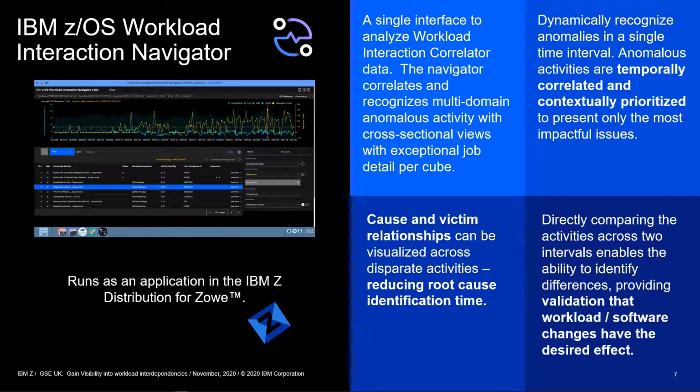There is another benefit that the navigator will let us do, and that's comparing two distinct time intervals. This lets us validate that any changes we've made to the environment have the desired effect. So if we're updating an application, are we seeing the same kind of workload patterns and behaviors before and after we made that application change? Or maybe we're doing a software upgrade. We can again look at what those workload behaviors and patterns are.